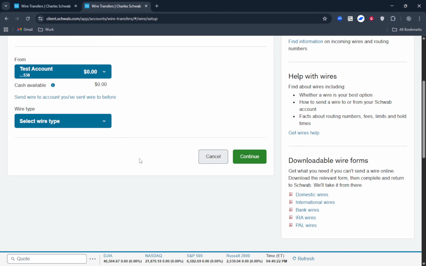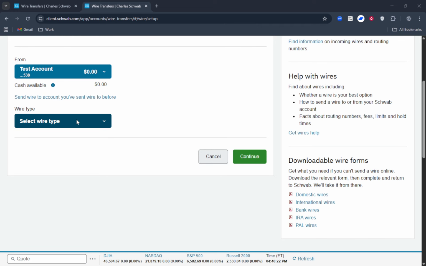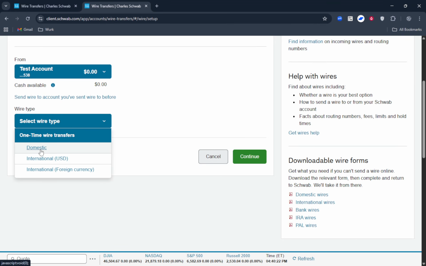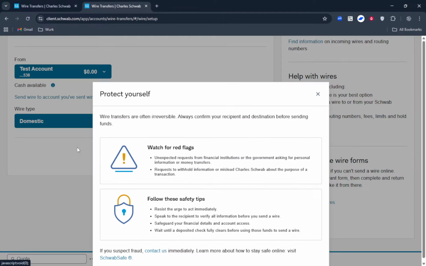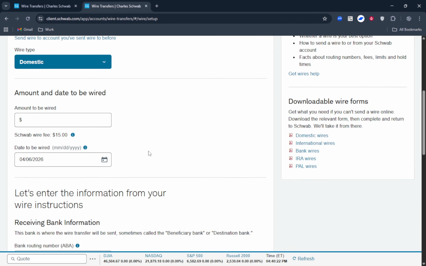Enter the transfer details. Set the amount and the send date. Provide the recipient bank's routing number for domestic wires. Make sure it's the wire routing number, not an ACH number, or enter the SWIFT or BIC for international wires. Add the recipient's account number, full name, and address exactly as provided. If there are special credit instructions or a reference that helps the recipient identify the payment, place that in the memo or notes field. For certain countries, include intermediary bank information in the designated fields.